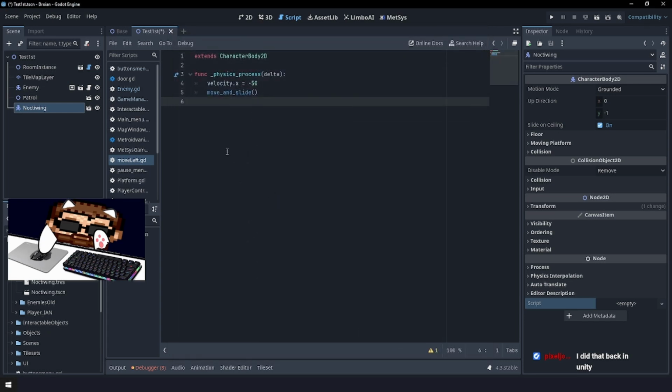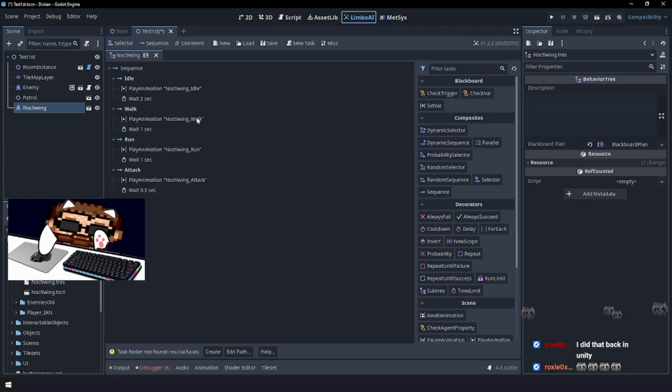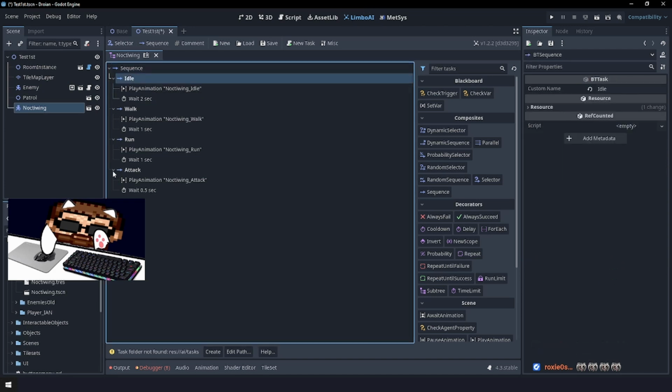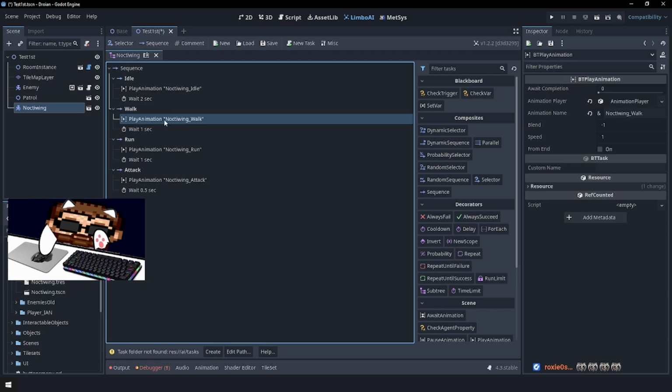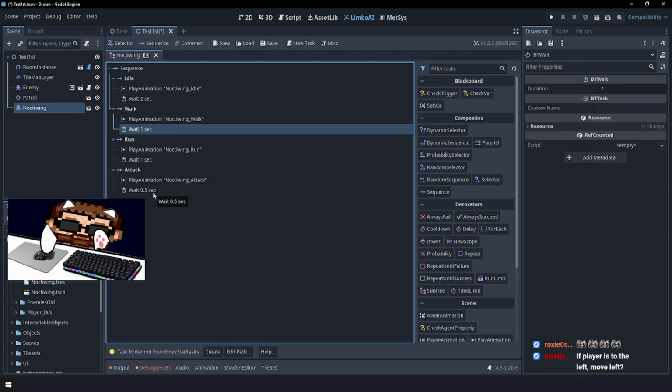So yeah. Now, what I'm trying to get with this bumbling around is that this object that I have in here, I'm going to add this functionality in here, which is move left, through Limbo AI. And I'm going to do that when a certain condition happens. So basically I have a sequence, I have behaviors that go through the sequence, which is the idle and walk, run and attack. And inside this sequence there's also other behaviors, which is play the animation and wait 2 seconds. And when all this behavior ends, then it will start another thing, which is walk, play animation and wait 1 second, and go on and go forth. If player is on the left, move. If the player is on the left, move left.